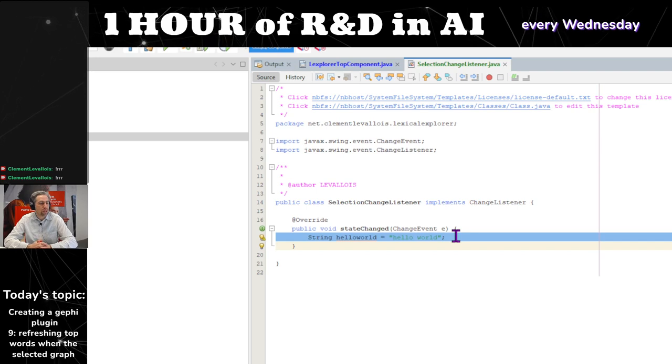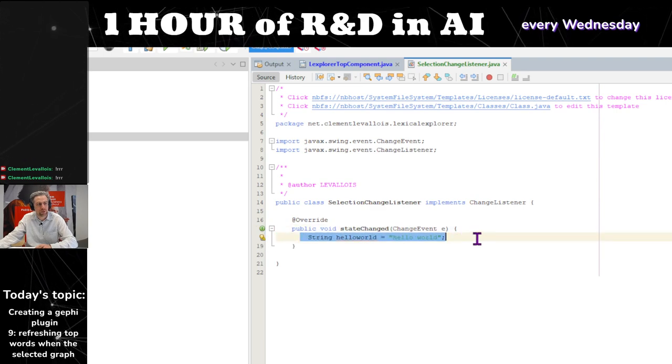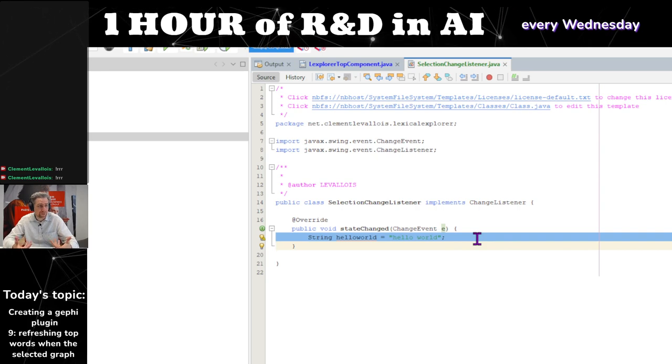Okay, so as you guess, we have a couple of difficulties. The first one is how do we retrieve the nodes being currently selected? As I said, this function is gonna be triggered each time the user is moving the mouse and is changing the nodes being currently selected. But if you see these lines of code, there is no way we can really put our hand on the graph and do something with the graph.